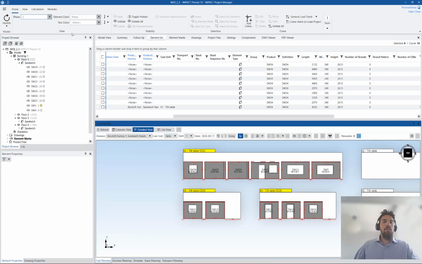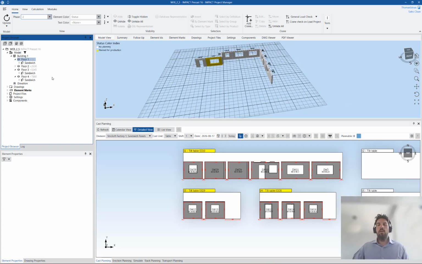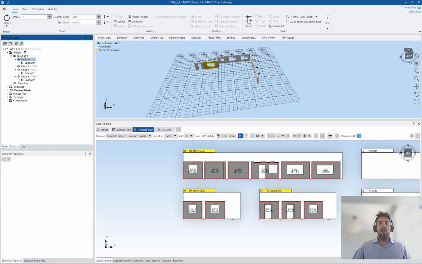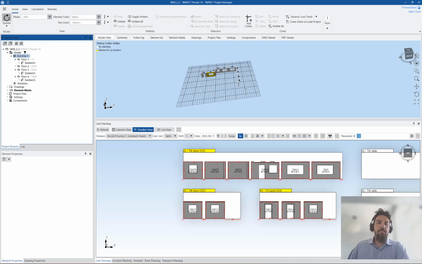The easiest thing for me would be, of course, to now select all the elements and just plan them like that. I will finish the first floor just for the sake of it, so we can see the whole floor. And I will go to all faces. Let's update the model quickly, so we can see all the elements. So we don't have any filtering options anymore. Yes.